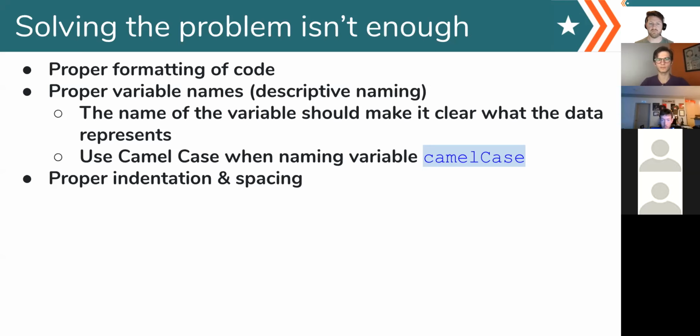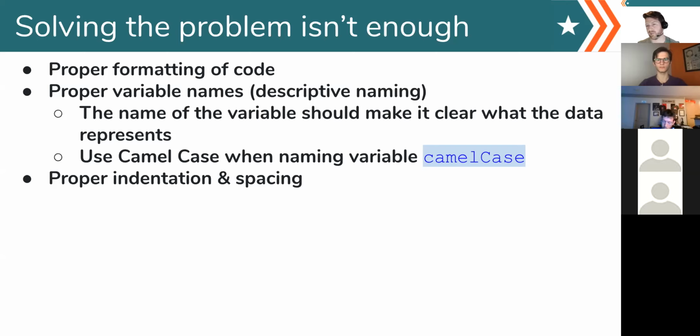It's kind of like writing a nice, 5-paragraph essay with proper punctuation and sentence structure. So proper formatting of code is also very important. Also, proper variable names. I know I've been naming parameters as num1, num2, but as you get into more unique types of data you're inputting into functions, you should be very descriptive in the type of data that a function is expecting.